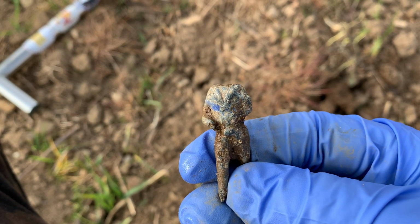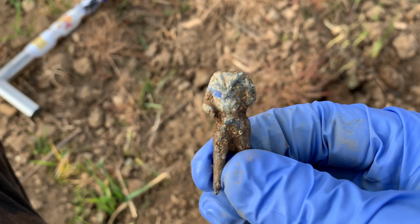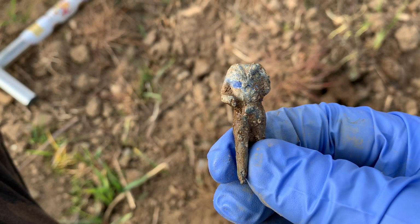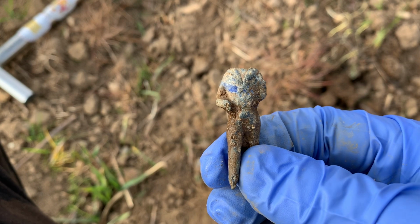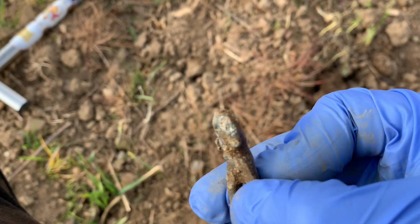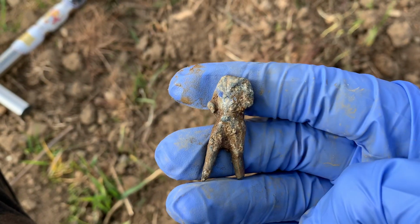Yeah, that's what he is. He's a little lead sailor, I reckon. Look, if you look at his blue uniform and the way he's got that neckerchief or whatever they were called over his neck. Yeah, I think he was a sailor. Oh, that's well awesome. I'm well happy with that. What a cracking start already.